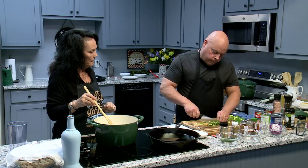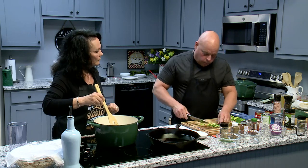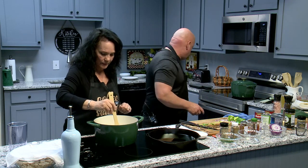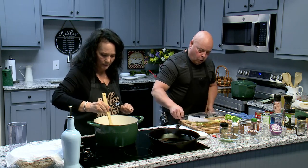Mm-hmm. So we're gonna finish cutting this pepper up, and then as soon as we get the rest of this pepper in there, I'm gonna go ahead and start adding some seasoning, and I'm gonna tell you exactly the amounts and how much we're gonna add in there. And I'm putting a few of these seeds in there, because I heard somebody say that they like it hot, so we're gonna find out if they really like it hot. So we're gonna warm that on up just a little bit. I've got the trash can right here. I wanna clean up my board. I like to keep everything kind of neat and clean as I work my way through. I'll go ahead and get this out of the way.